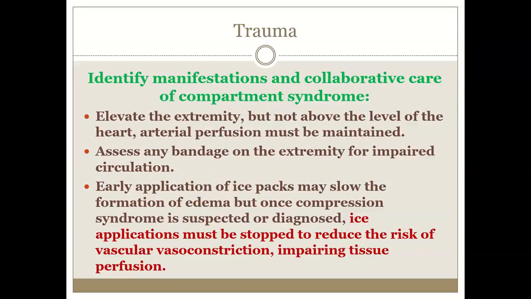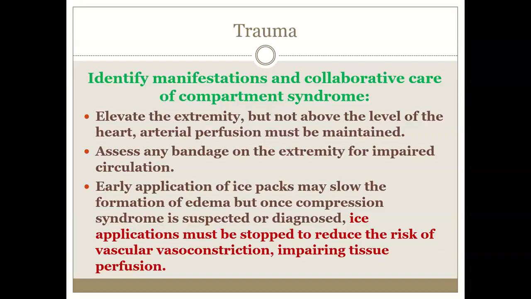What are you going to do for these individuals? Well, you know that anytime there is any kind of bone fracture, you should elevate the extremity, and you elevate the extremity and apply ice above the level of the heart. But once there is a suspicion of compartment syndrome, that means that there is actual arterial compromise. That's when you go back and you reduce the elevation, because we don't want to elevate the extremity higher. We just want to keep it slightly elevated, which it would be if it's on a bed with the rest of the body. And we want to take the ice away.